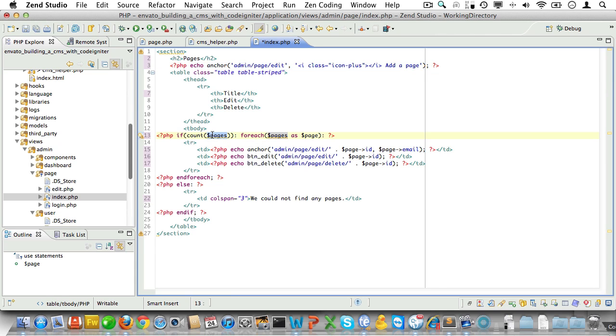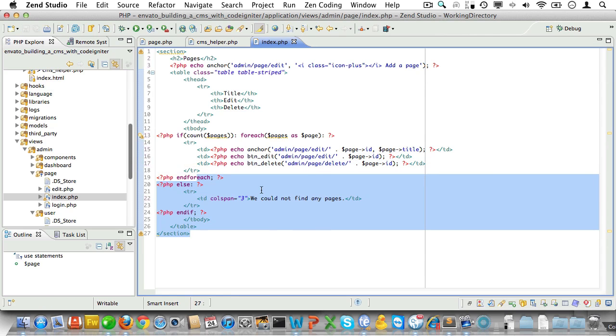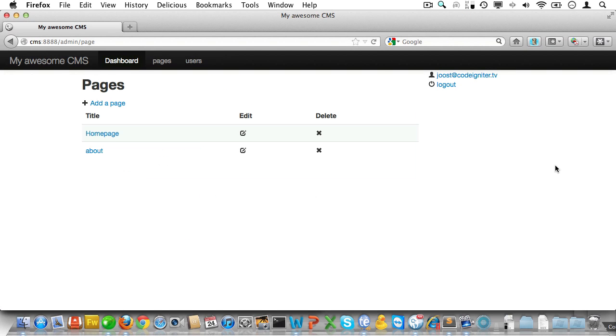We're expecting pages, which is good. And then we'll loop through them and use page as a reference. Then we've got an edit link here, which is okay, but we don't need email, but we need title. Then here is the edit button, and that's a delete button. And yeah, that looks fine. Let's just have a look in the browser, reload the page. There you go. Well, that went smooth.